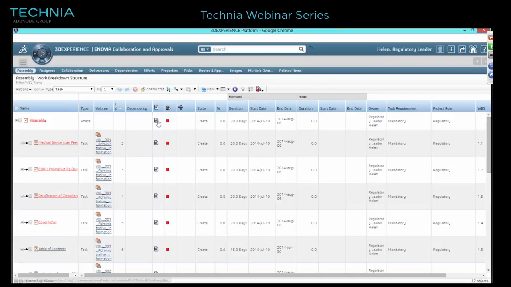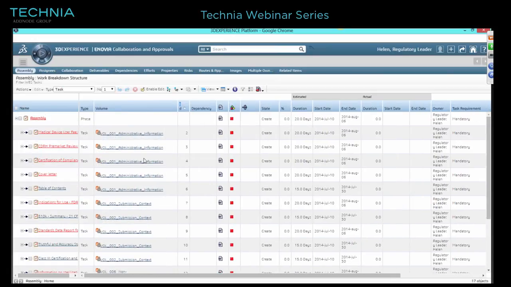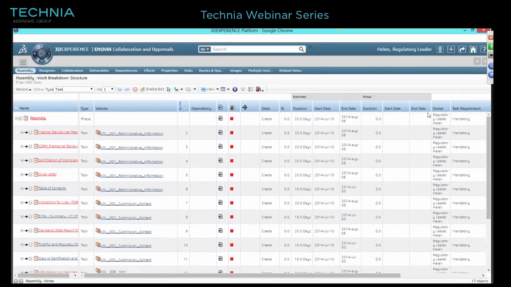I could also have templates checked in, where it suggests that I start from a control document. I start off with that and take it through my standard routines for approvals for these documents. You can also see here that we have a volume defined document structure for my submission. And I have different tasks which are suggested.